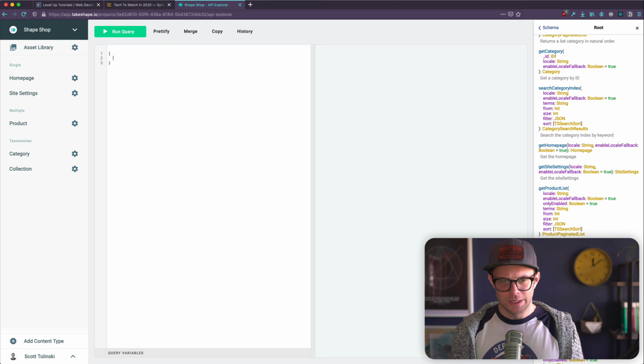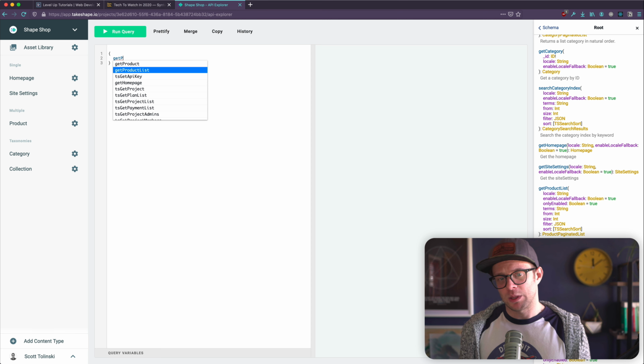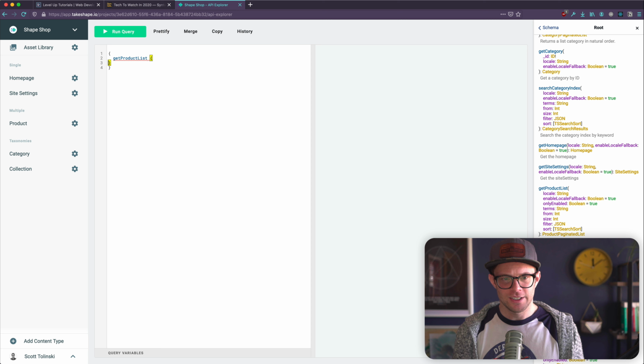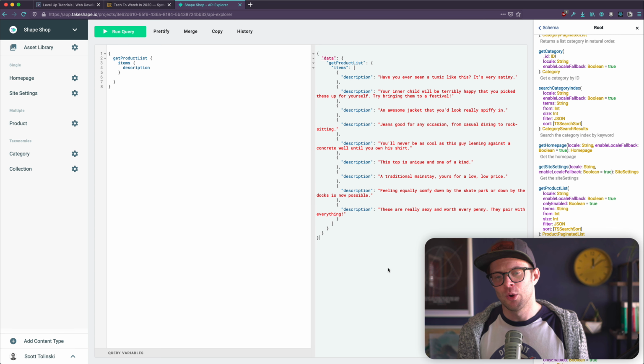Okay, let's go ahead and do a query here. Sorry if this is small. Looks like you start every one of these with get. So get product list and maybe what's inside of a product. I'm just guessing the schema. Typically, I would actually research what's in this stuff. But again, I'm trying this stuff out and this is how I like to explore things. Let's get the description of all of them. Let's run the query. Here we go. We have all of our products with their descriptions.